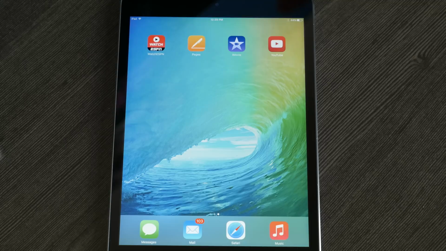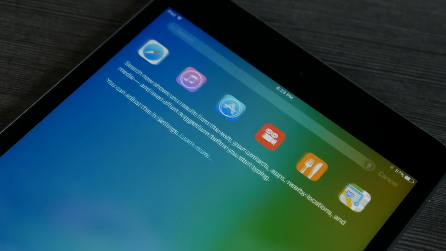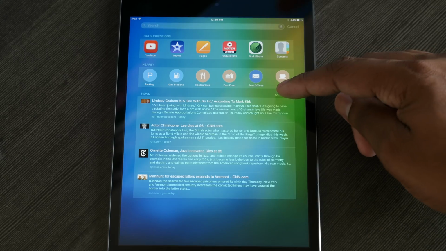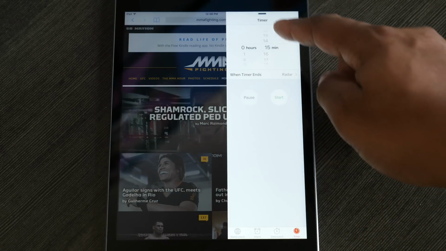Let's go and see how that works. Now, you still have all the things that I've already showed you with iOS 9 on the iPhone on the iPad. Everything's pretty much the same, but since you do have a bigger display, you now have this kind of split view option, which is not really split view because it's not totally taking up half of the screen.